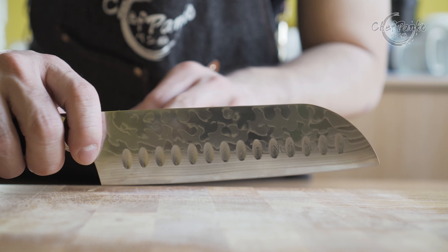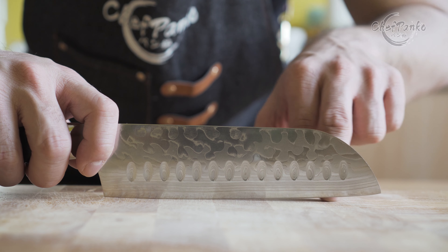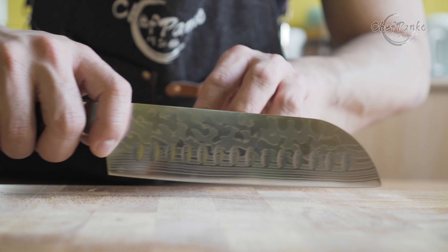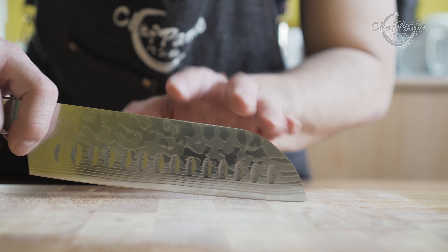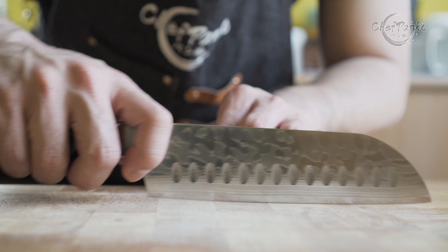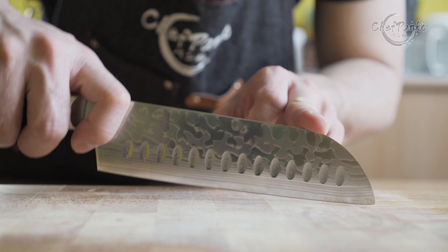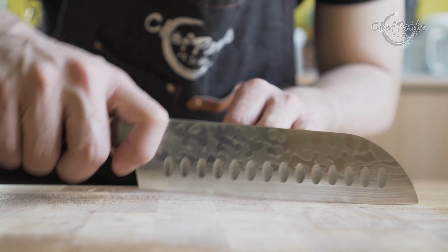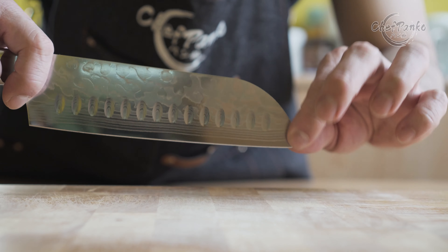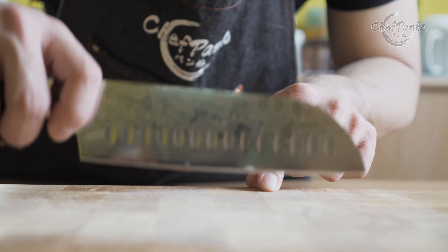The profile of this Santoku from Gryfinity is the most interesting part. The Santoku profile they went for is a traditional Santoku profile, which is something that is rarely sold in the western market. I absolutely love the straighter profile and I'm happy that Gryfinity chose this profile, since the primary cutting style is a forward push. Because of the forward push and the straighter profile, you don't have to curve your wrist to make optimal contact with the cutting board, and you can go as high as you want with the push cut. The only downside is the rocking motion — however, they have added a slight curve so you are still able to rock on herbs. If you want to rock on food with more stack height, the tip will dig into your cutting board.